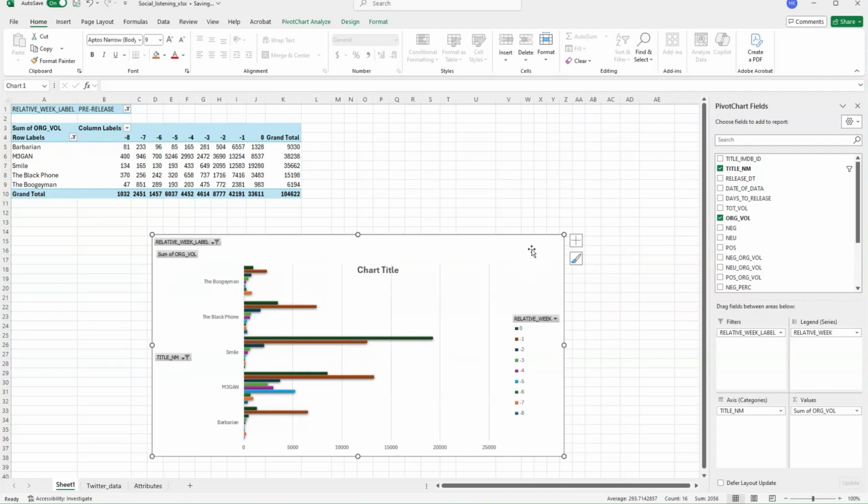At a glance, it seems like they all follow the general trend of minus 1, which is the week before the release, having the greatest peak, except for Smile right here. It seems to have a peak on the release week versus the week before. That is very interesting. This normally doesn't happen, and this movie did sort of overperform versus the expectations. So that is something to really keep an eye on, and that might be something that we want to flag as well. Just a little bit of a soundbite at the end of the dashboard.